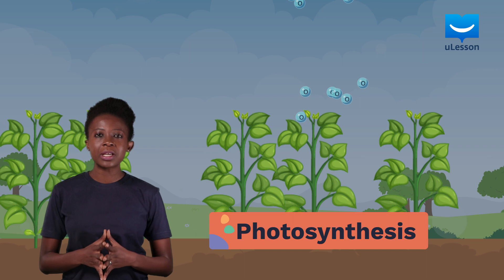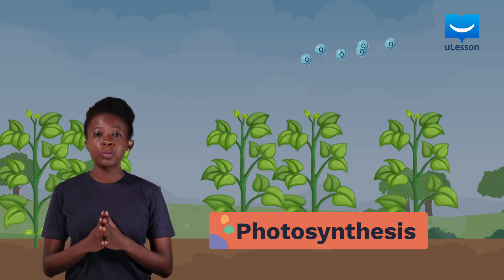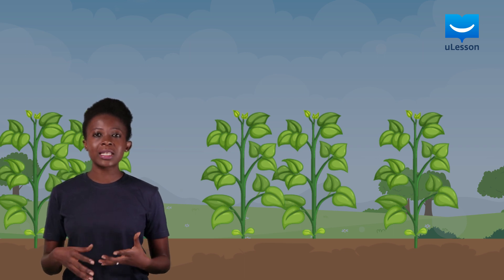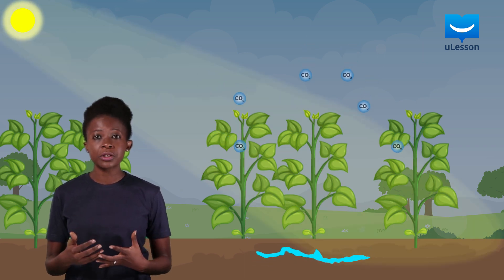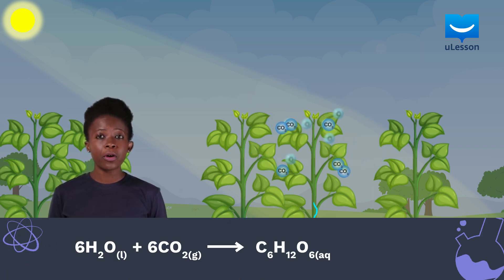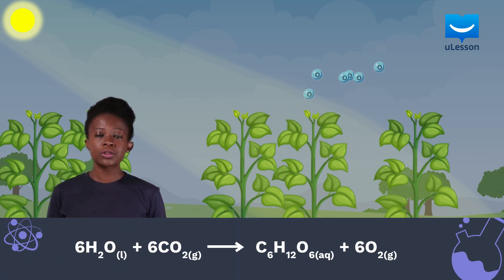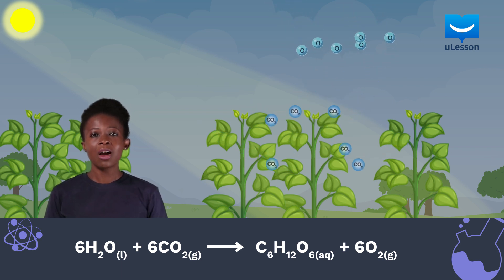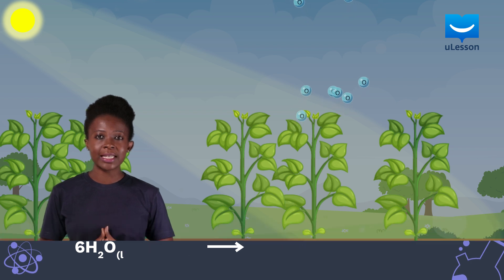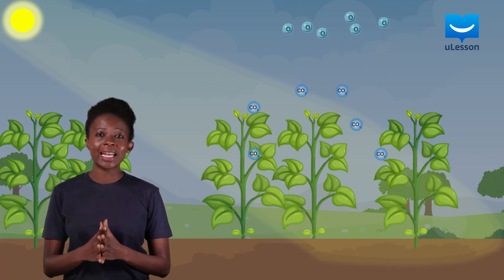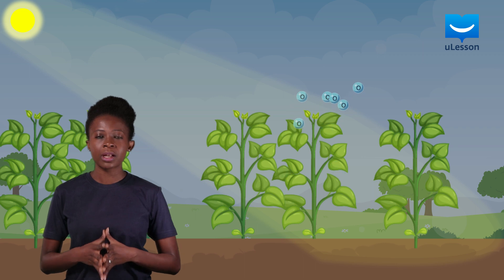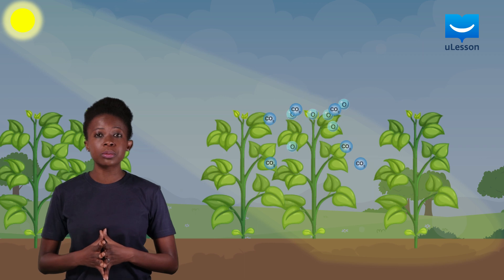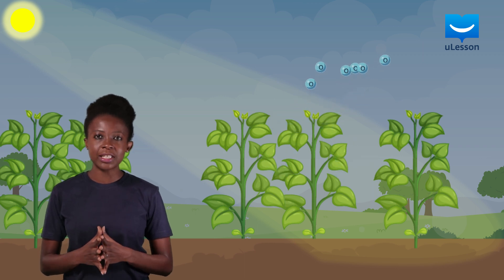The plants can achieve all of these through a process known as photosynthesis. Photosynthesis is a very important process upon which all of life depends. During the process, plants absorb sunlight energy and use it to convert water from the soil and carbon dioxide from the atmosphere to glucose and oxygen, as shown in the equation here. The oxygen released during this process is passed into the atmosphere and used by animals for respiration. Through this process, the plants also store the food that animals need to consume so as to acquire the energy that keeps them alive.